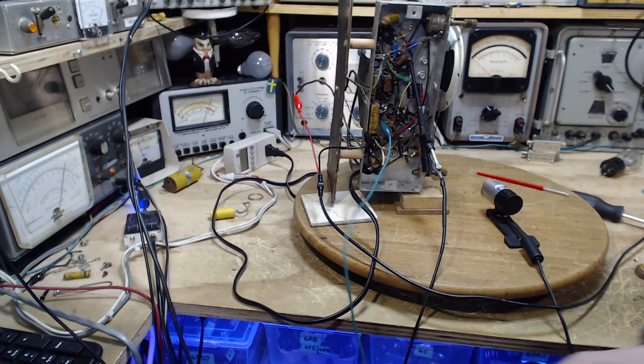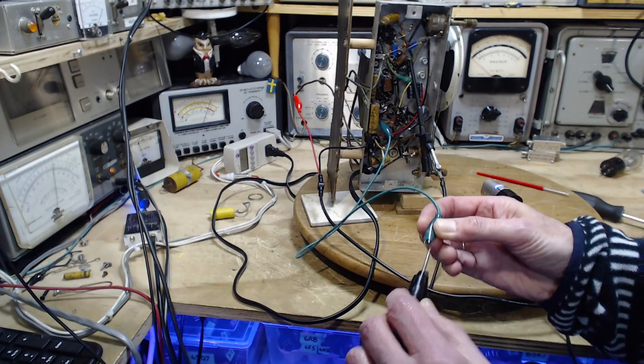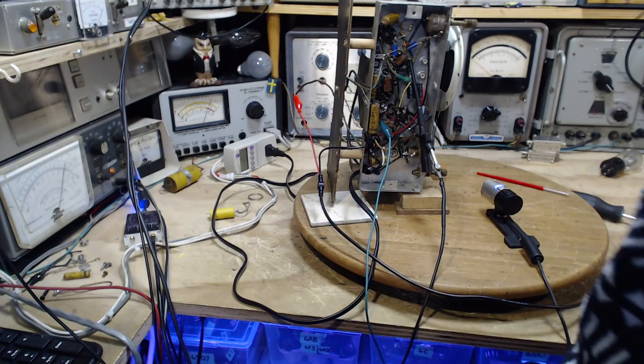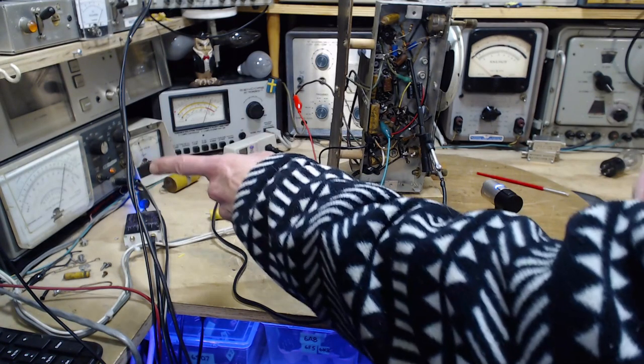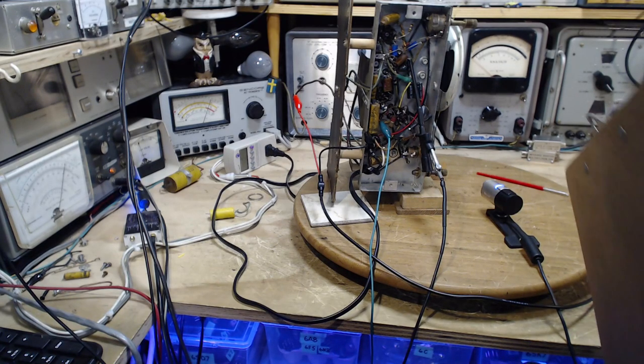Let's reconnect and disconnect the meter a couple of times again - I'll do it down here. Nothing happening - perfect. So now I'm going to want to make some notes of the voltage - I'll try a couple different input levels and get a couple different voltages here, then write it down on a piece of paper. I would use my fantastic memory but I can't remember what I did with it.